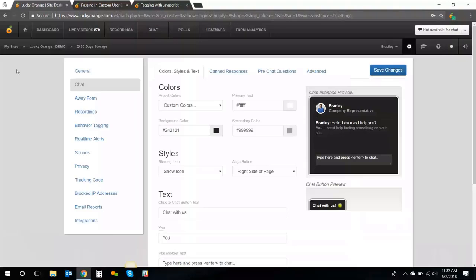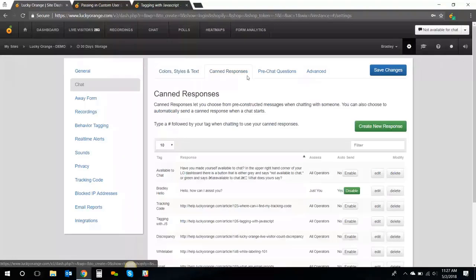You can go into settings and you can adjust how it looks to the user. So if you want to switch the color of the chat window, you can do that. If you want to change up the text or anything like that, we give you the ability to do that. You can set up a response. So if you have the response happening multiple times and you don't want to have to type it out, you can set up a canned response.